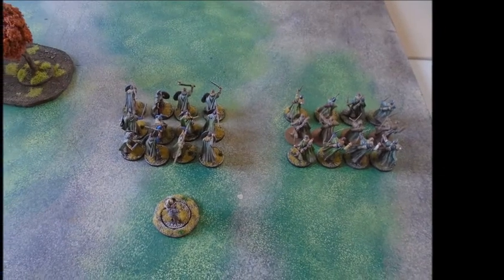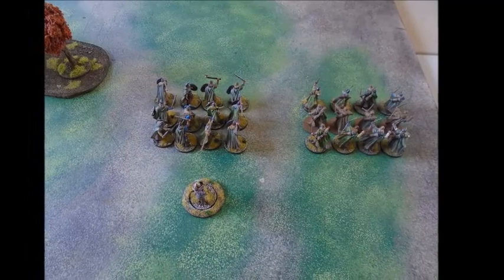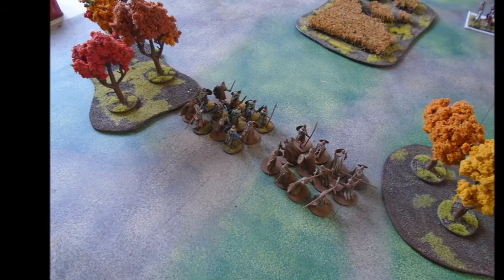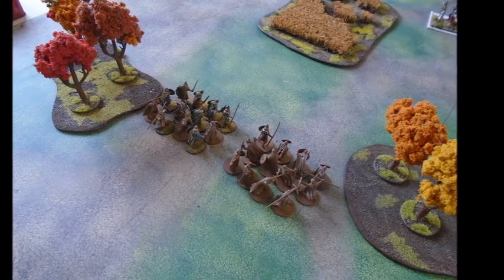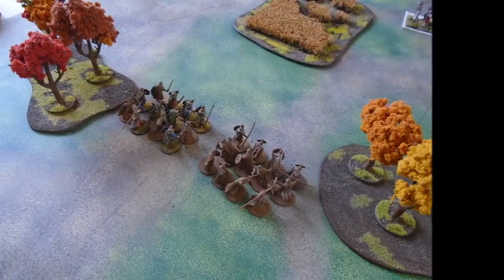So on my side, down on the right hand side there, I have my 12 bow and 12 levy. Behind them I have my warlord, Aomer. And on the left hand side I have 2 units of levy with normal equipment. I was quite happy with this here. I was going to use one as a screen so the other one can get to the bowman and try and take him out. Thought that might be quite appropriate.